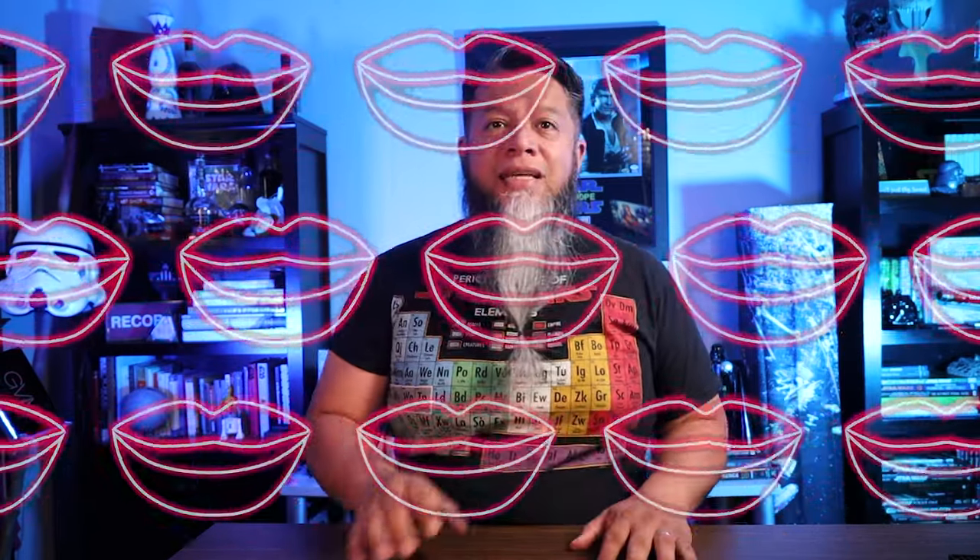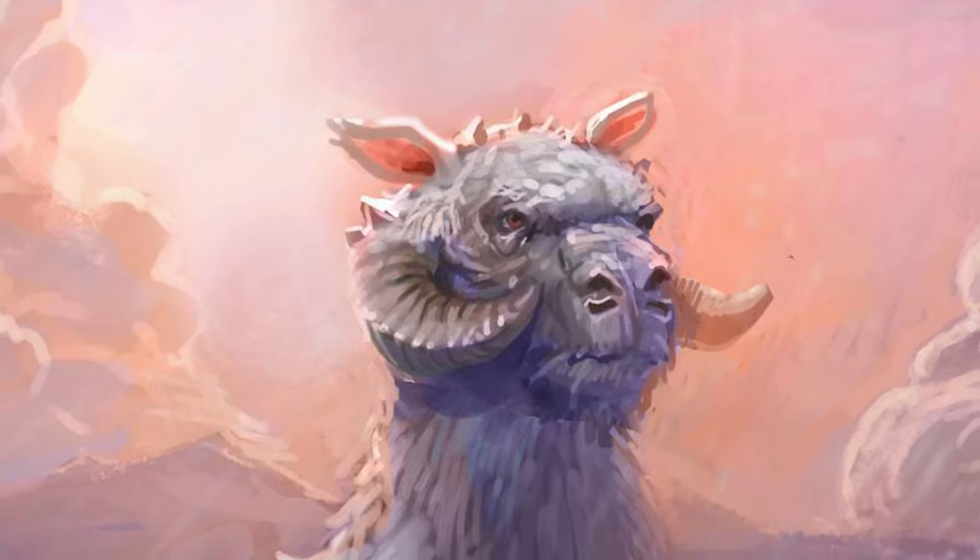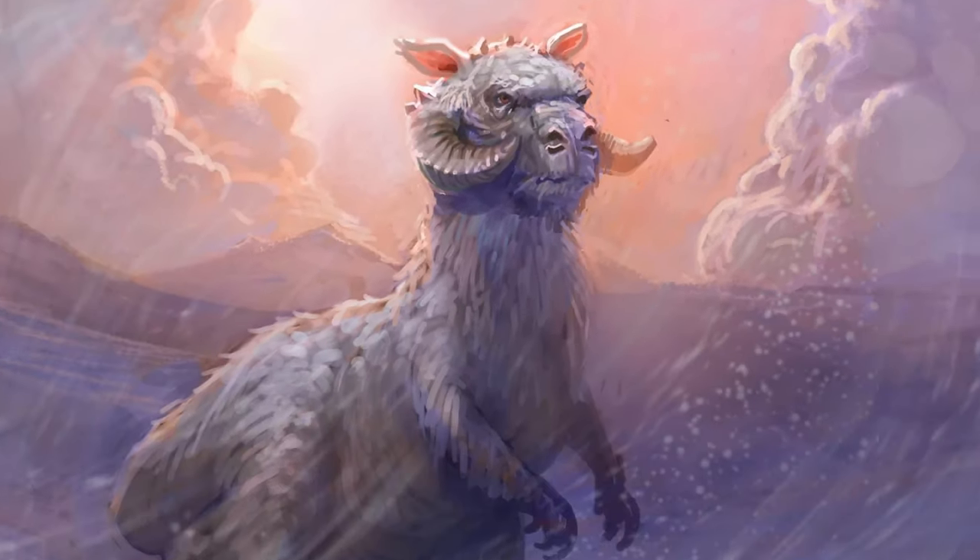The Fuzzy Tauntaun is a yellow fruity alcoholic drink served at the Cantina. It is one of their most popular drinks because of the buzz foam that is put on top of the drink — yes, buzz with three Z's. This foam causes a tingling sensation on the lips when consumed. The drink was named after the Tauntaun species from the ice planet Hoth.